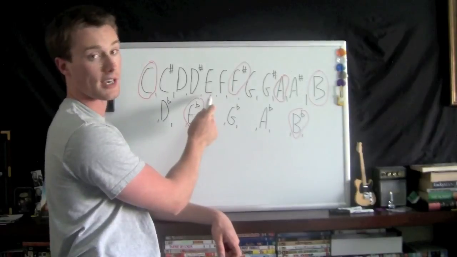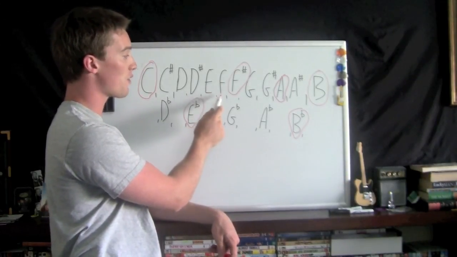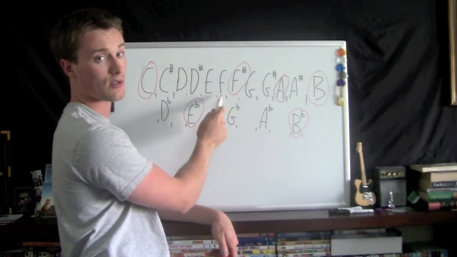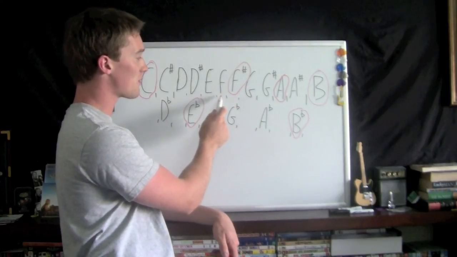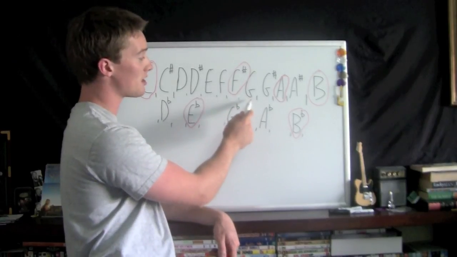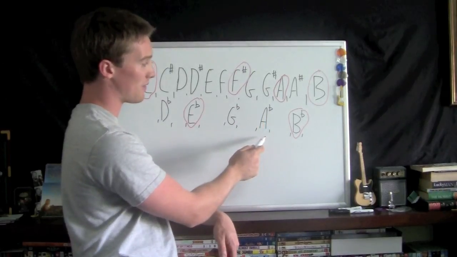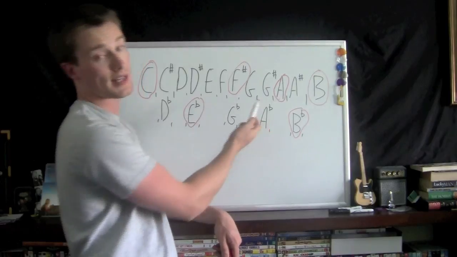We're on the E string, so the open string is going to be the E. The first fret is going to be the F. This is all you do. You just keep going up semitones, or you keep going up the letter names. The second fret is going to be F sharp, or you could call it G flat. The third fret is going to be G. The fourth fret is going to be G sharp or A flat, and the fifth fret is going to be A. And that's what we were looking for, and that's how easy it is.